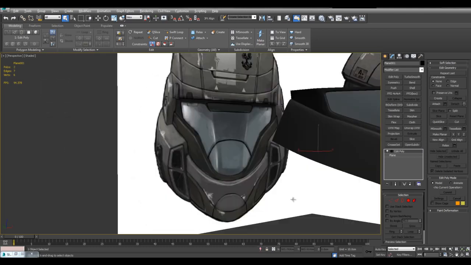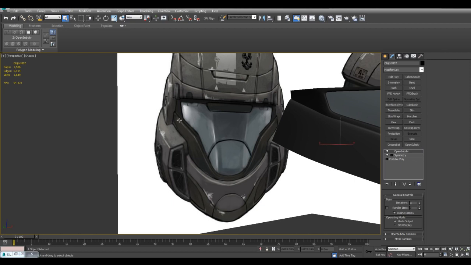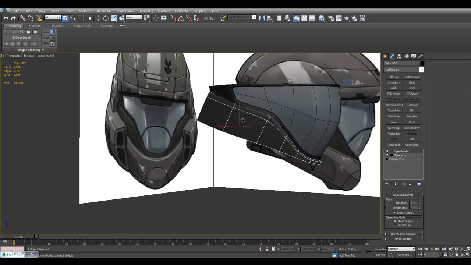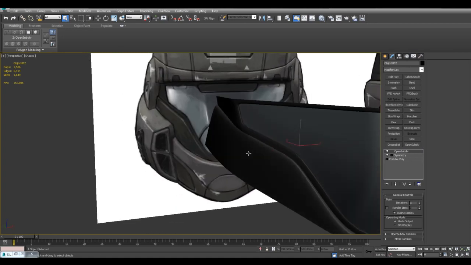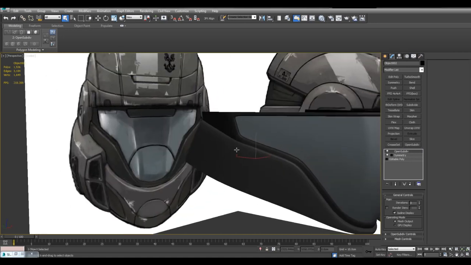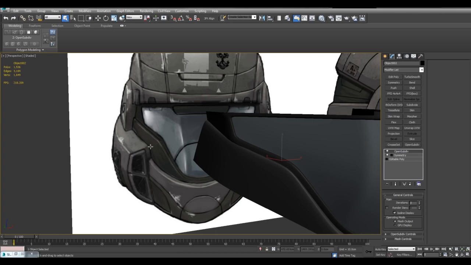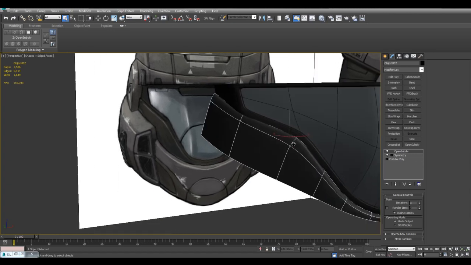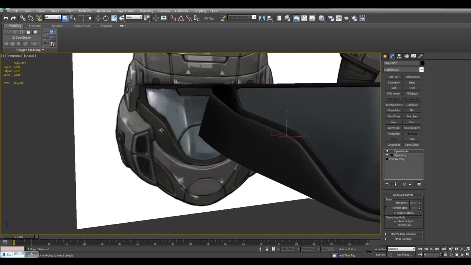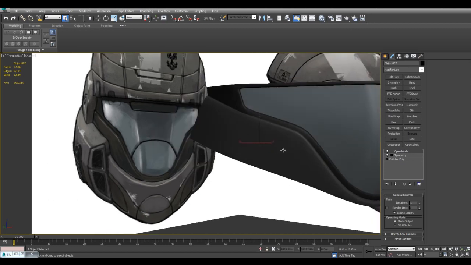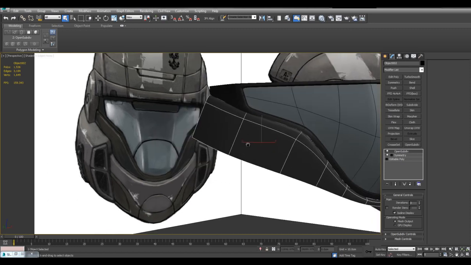In this case, you notice that I've actually got this geometry, this part, just going all the way down here, all the way through here. So one thing you might want to know is that when you're modeling, you can just leave the parts that aren't visible alone. In other words, this part here will be blocked off by this metal part, so we can just have this geometry right here.